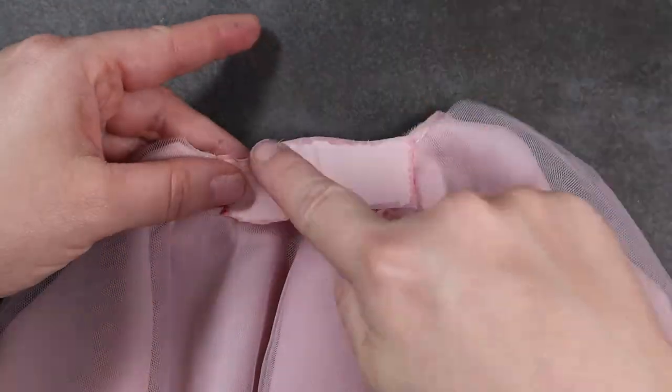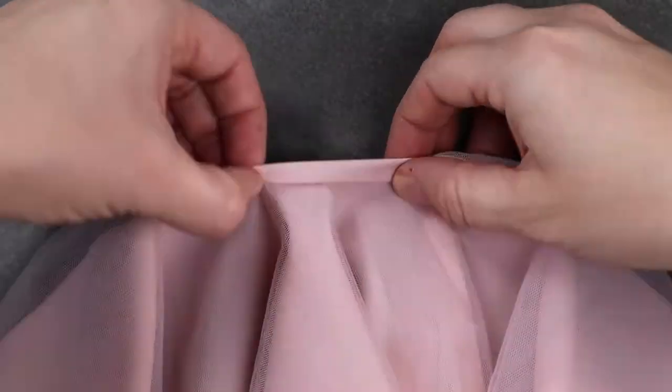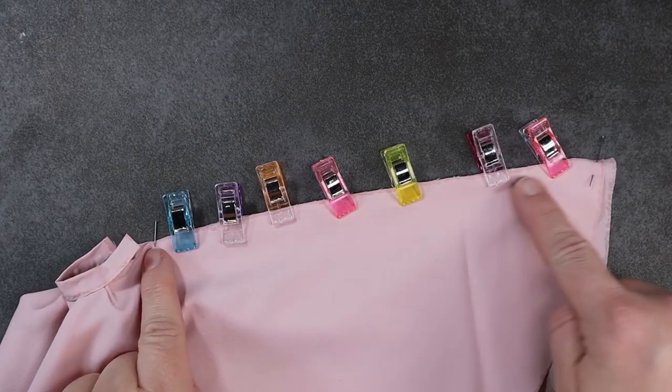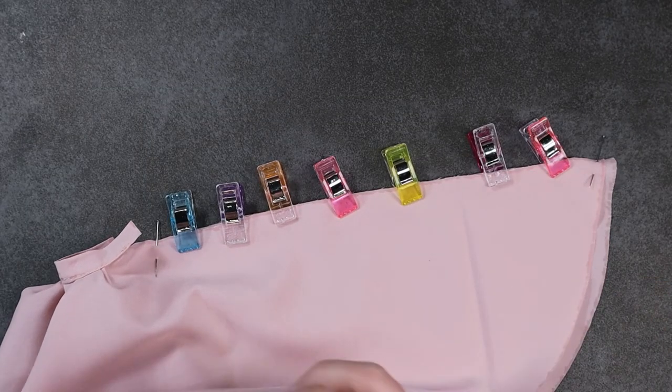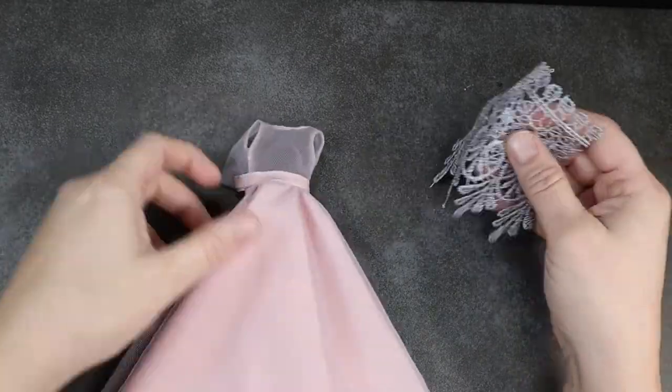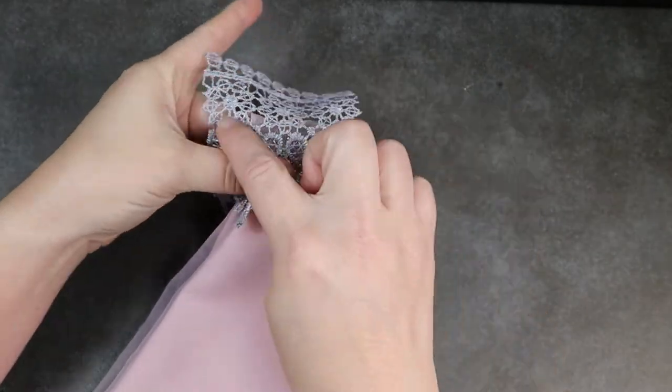And when I add my waistband, I sew right sides together, then I flip it over, and then I stitch in the ditch. Then I stitch up the back, leaving a space big enough for her to get through, and I leave the tulle separate and do them as their own layer so they're not trapped into the big layer of the back.